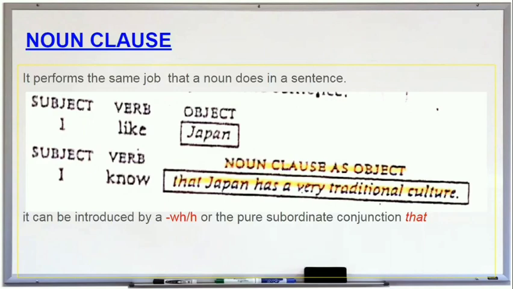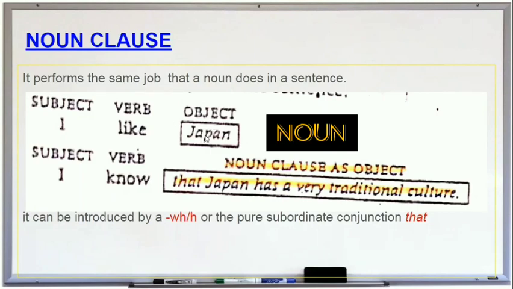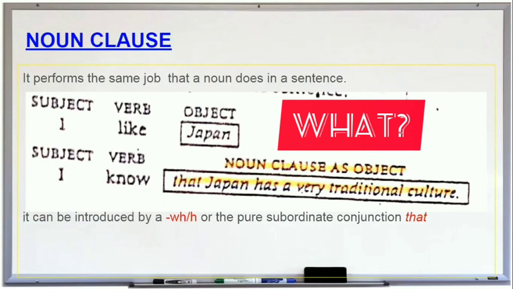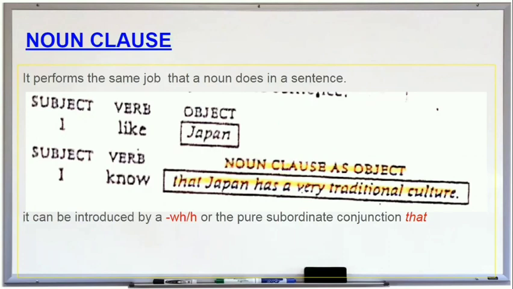In the following example, the noun serves as an object of the sentence. Let's take into consideration the first example. It reads, I like Japan. So here the finite verb is like. And it's followed by an object, which is a noun, a proper noun, Japan in this case. And we know that it's an object because it answers the question what? What do I like? Well, I like Japan. Also, you can replace this object by the personal pronoun it or by the word something. This is a way to check if it is an object, a direct object in this case, or not.